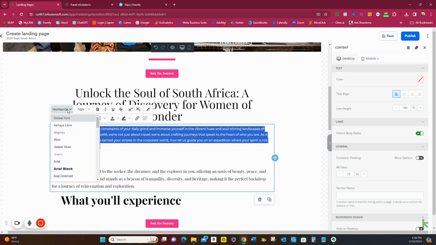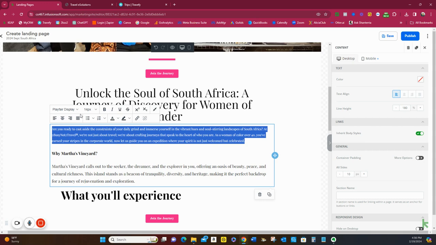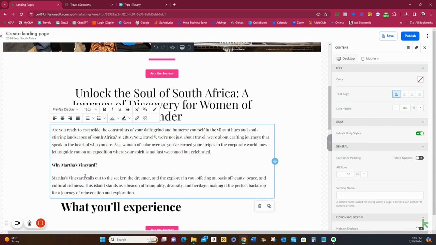The font's wrong. We've been using our actual Playfair text, so we're going to make sure to update this accordingly to the Playfair text. I think we've been using an 18 font. I think that's right, yep, 18 font. So now we have the South Africa information in there. And of course, now we're at "Why South Africa," so we'll want to change that out.